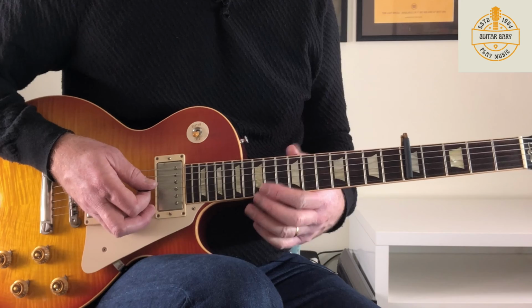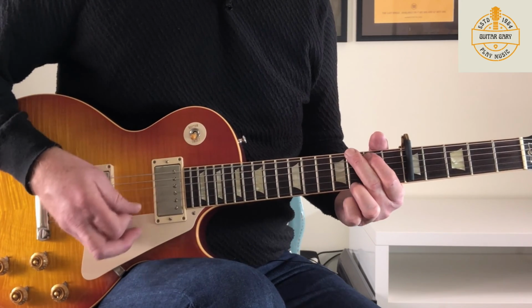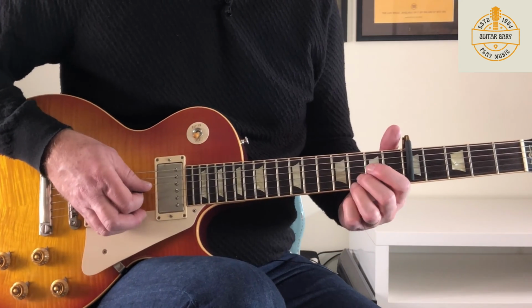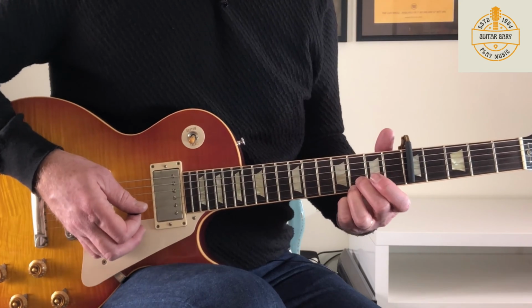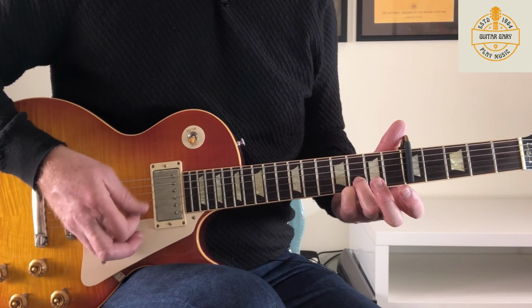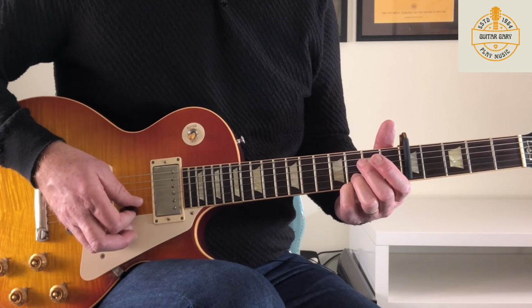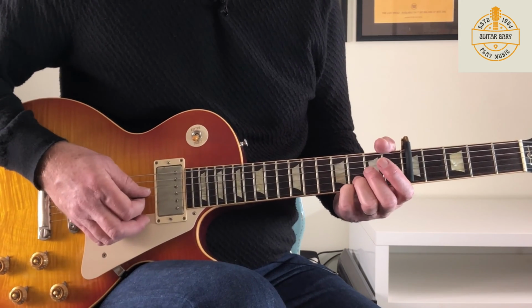Alright, next we go to a G, and then to an A. But instead of playing the full chord, he just plays the 1st and 2nd strings, which is part of a G chord. If you imagine that rock G chord I'm always talking about, where you're just holding down 1st and 2nd there at the 3rd fret. So that's all we're doing, it's just that top part of a G chord really, with the open G string.